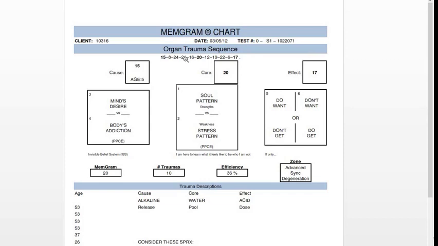So the point of this discussion is that the heat imprint left by the posterior pituitary organ number 21 and other glands and organs is detected by our process that we use to generate the chain. So we take your data, we assign a heat rating to each of the 24 organs, and then we calculate the average, and we make a chain out of all of the above average heat ratings, starting with the lowest heat rating on the left side, past cause, all the way over to the right, or the present effect as being the hottest.